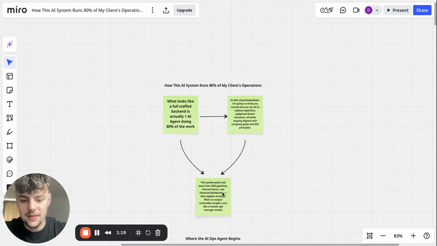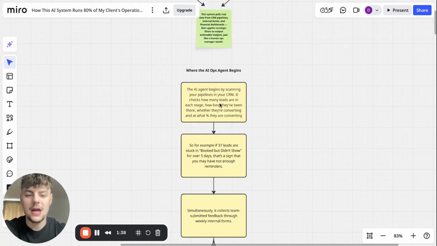And whoever you're setting this up for, whether it's yourself or clients, you're going to be saving them a lot of money, because to hire someone for this role it's around 80 to 100,000 a year. So you could sell this for even like 3,000 a month, and they'll still be saving money.